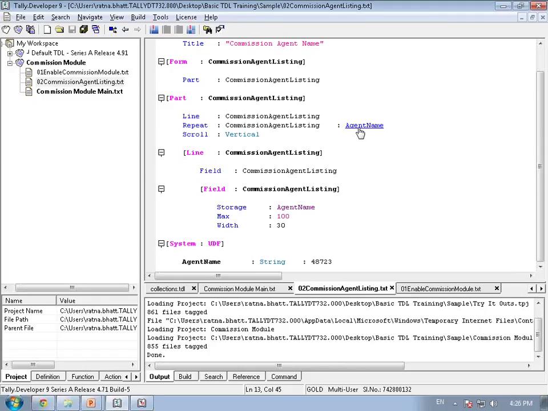Here, my storage name is acting as my aggregate UDF. Clear, everybody, what we have done here?